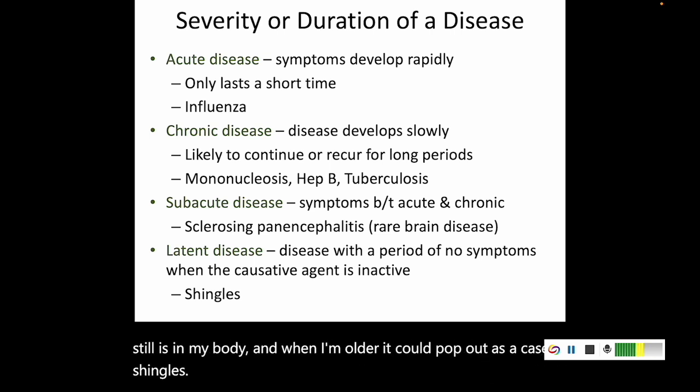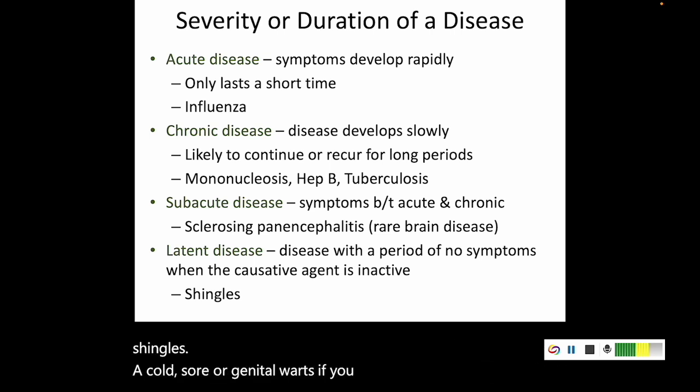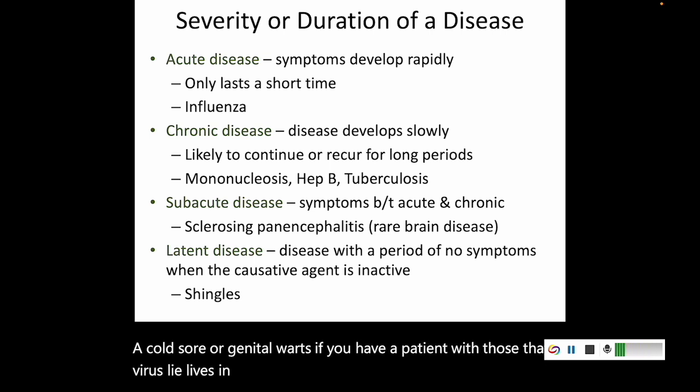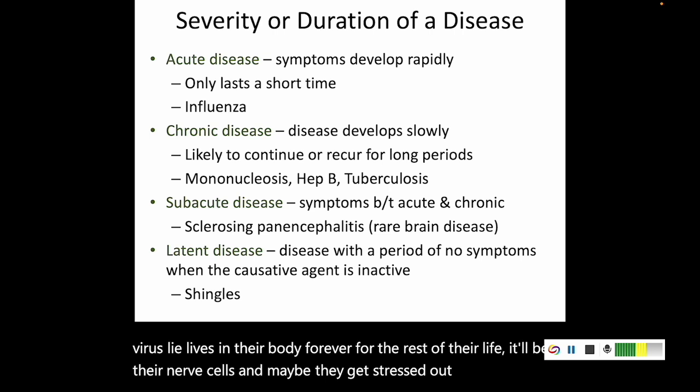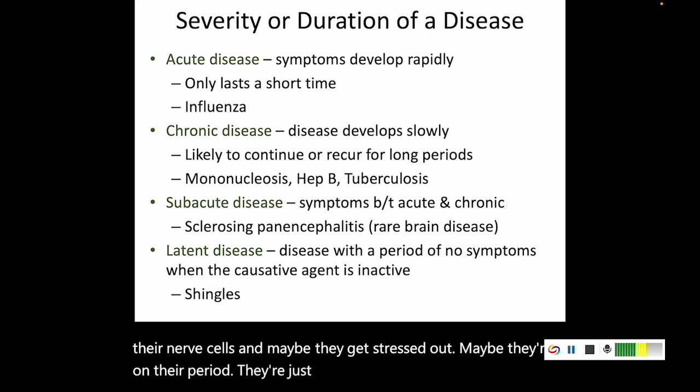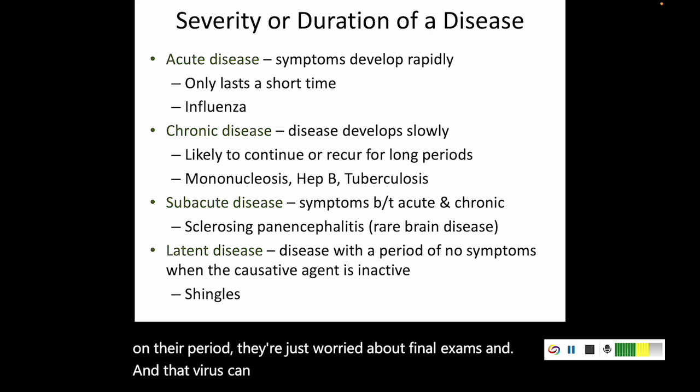A cold sore or genital warts, if you have a patient with those, that virus lives in their body forever. For the rest of their life, it'll be in their nerve cells. And maybe they get stressed out. Maybe they're on their period. They're just worried about final exams. And that virus can pop out and recur as more cold sores or as genital warts popping out again.